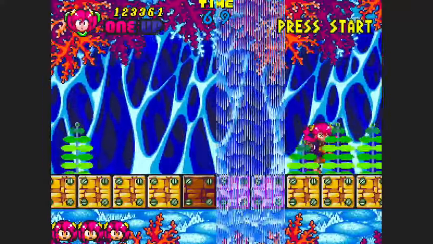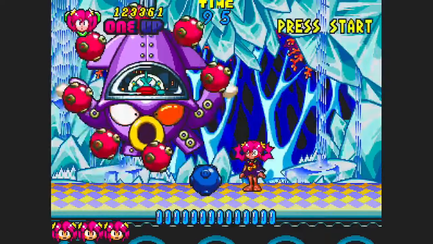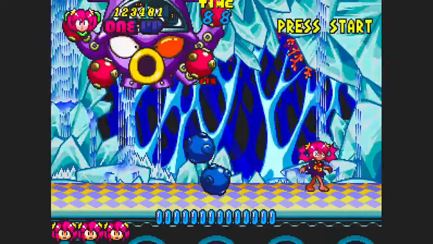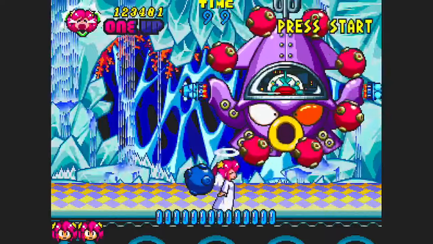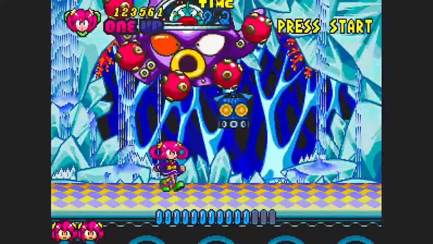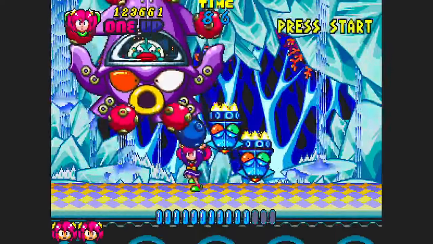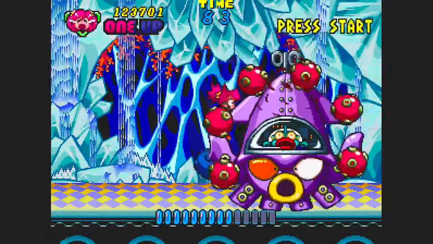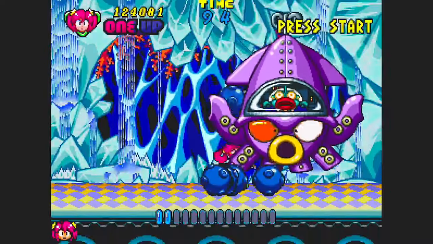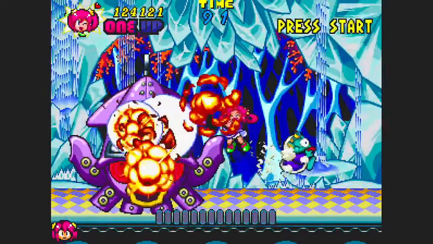Oh nice, I got the 1,000 points. Too bad it's meaningless right now. Oh, this is such an Eggman boss. Oh. Damn, doesn't give you a lot of time to get away. There, just damage boost and weight through and it works.